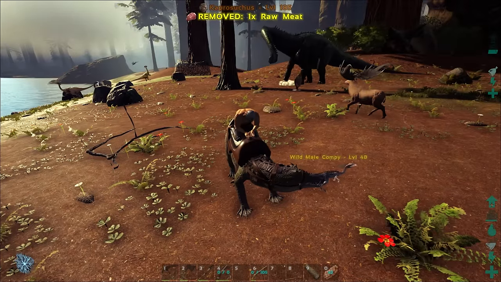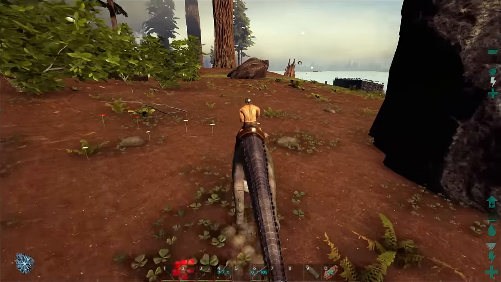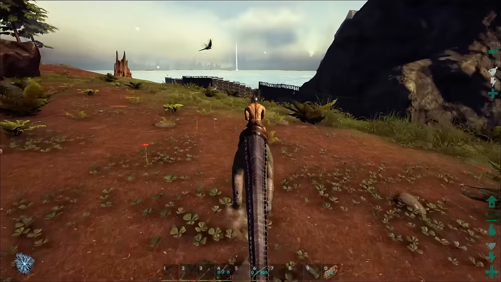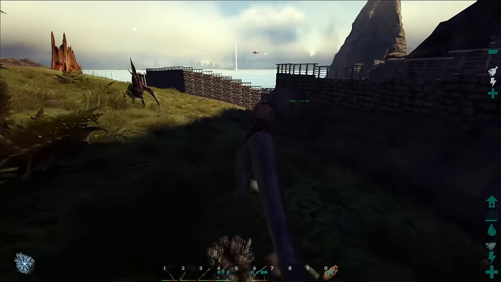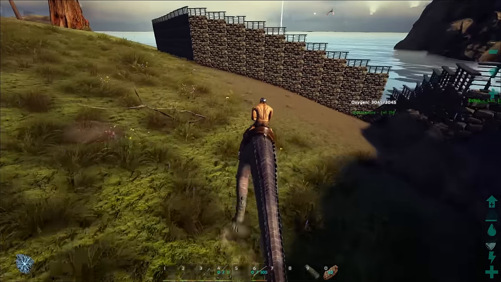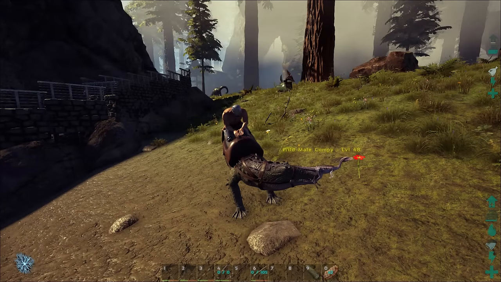We've done it. We've grabbed a compy. His mouth is just watering. Watch, let me get over here. Let's go over to this area. We're going to bring it home with us. And then I'll show you. Okay. So, look at this.